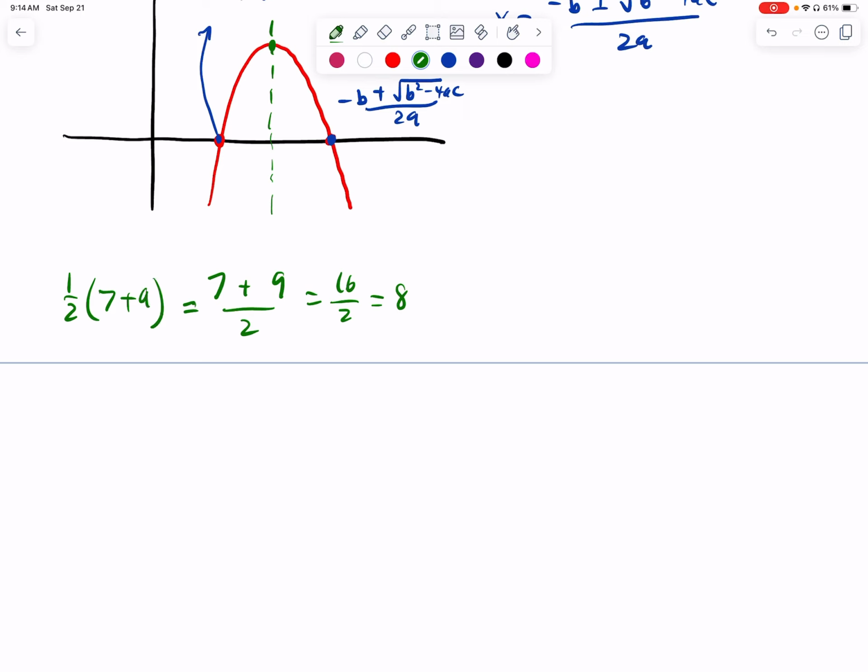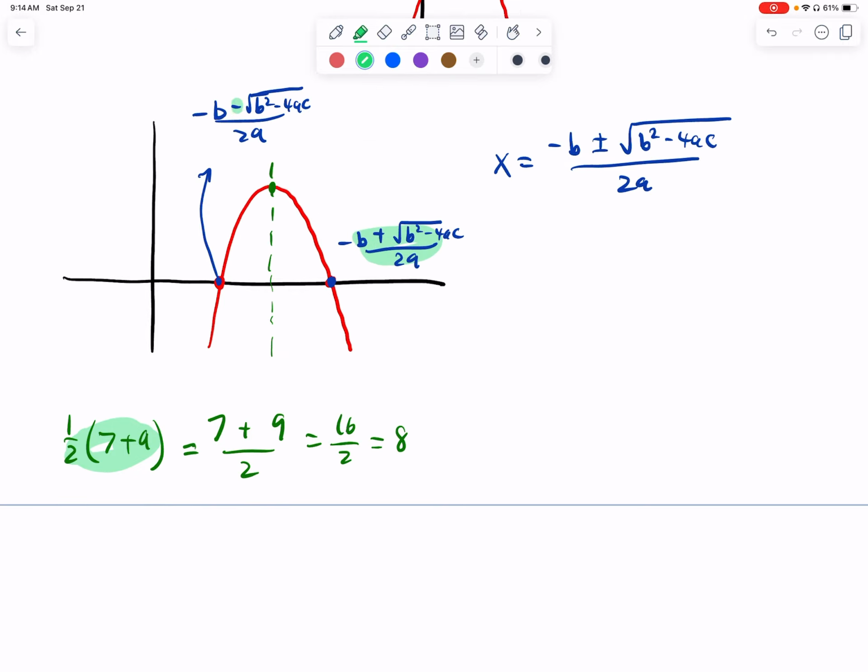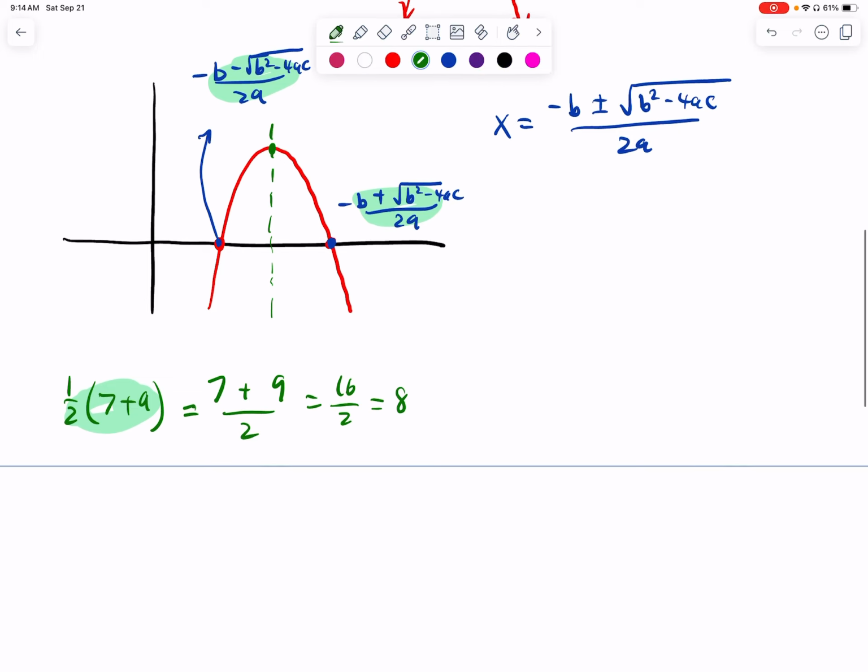And it's this kind of thing that I'm about to do to these two solutions to your quadratic equation. In other words, the two x-intercepts. Why am I doing that? Because if I take the average between these two x-intercepts, I am going to get the x-coordinate of the vertex. So anything on that vertical line right there would have the same x-coordinate, and specifically it would go through the vertex, which is what I want. So let me show you that math. It looks hard, but it's actually pretty easy.